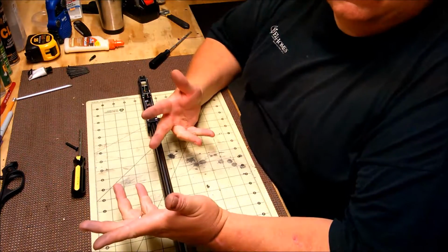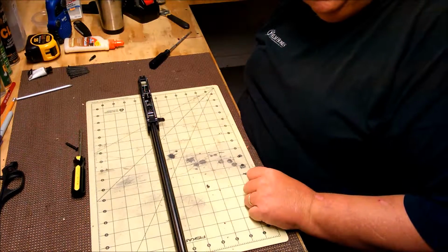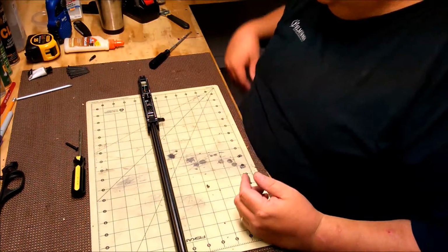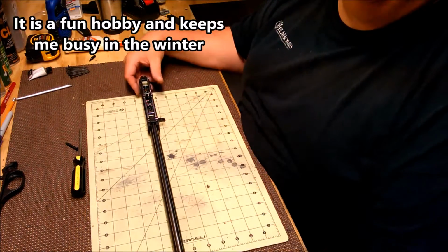So I'm just going to call this a whole Marlin Model 60 restoration. I have a tendency to buy junk guns and make them work again. Kind of one of my hobbies.